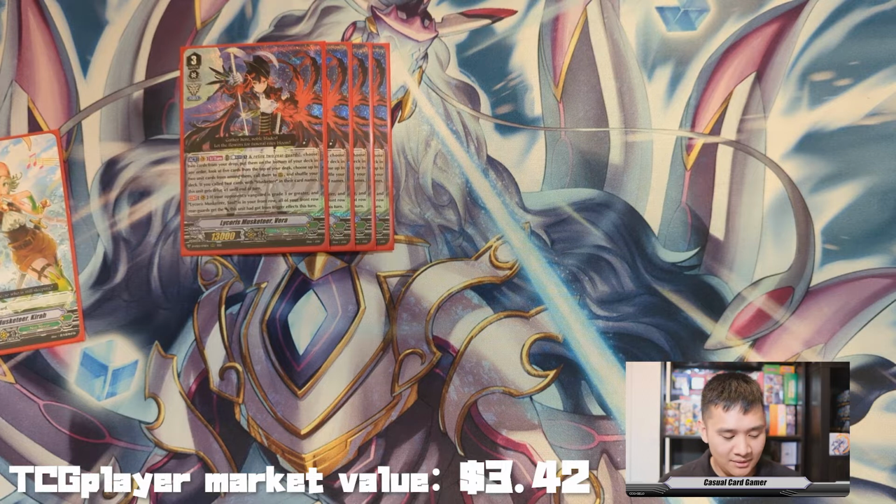Her other ability is, if your opponent's Vanguard is grade 3 or greater, and you have a Lycoris Musketeer Saul on your front row rear guard circles, all your front row rear guards get the power that she gets from triggers until end of turn. So it's really good because everything becomes a front trigger. So crit front, draw front, heal front. It's nice.